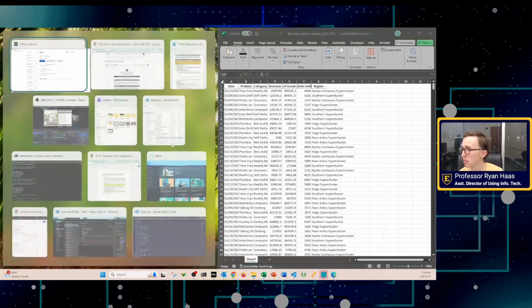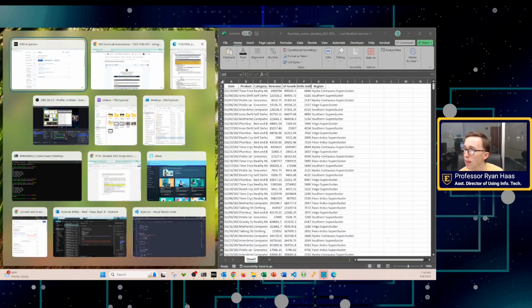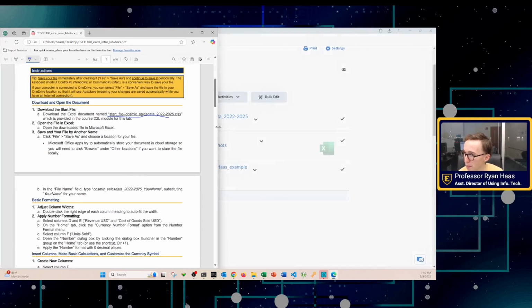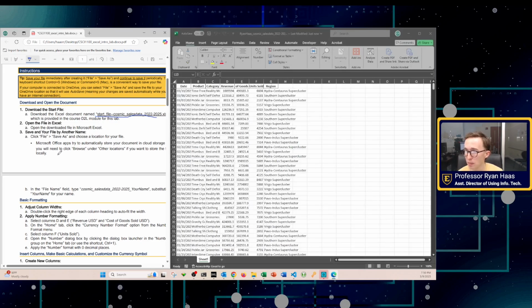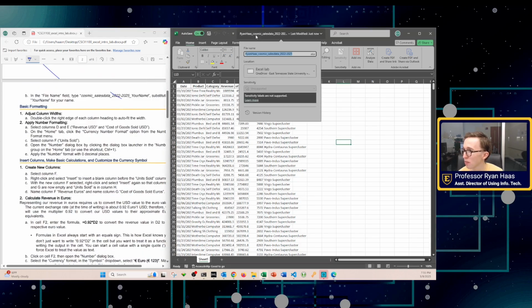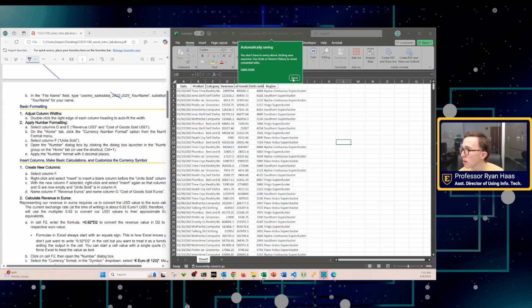So let me push this over on the right and then put my instructions on the left. All right, so we got it open, we've got it saved already, so we can mark that off. Got it, I guess I put my name in the front. Underscore. There we go. Okay, now let's get started.